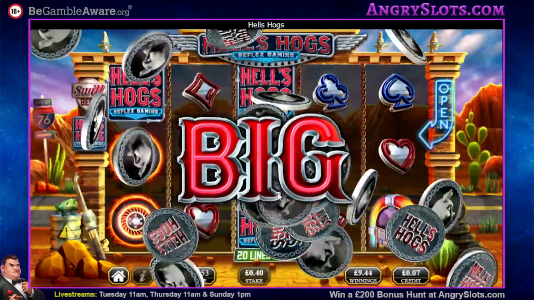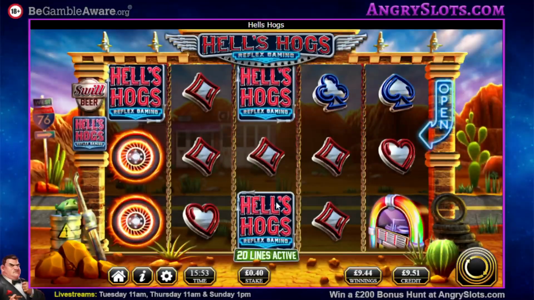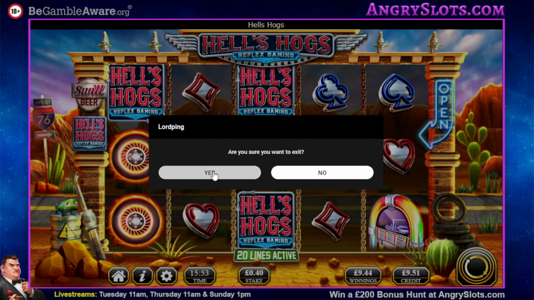Sure, it can obviously do a lot more than that. I don't know why you're getting so excited about the big winner thing, but 944, okay, nothing spectacular there. You didn't really sell me on the game, I'm afraid, but we will try it again.